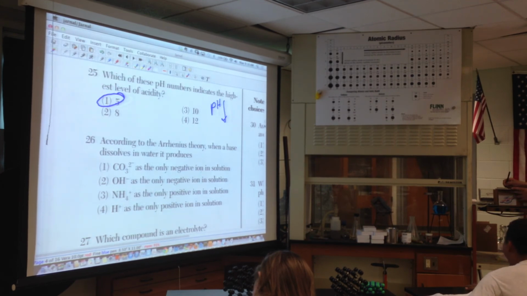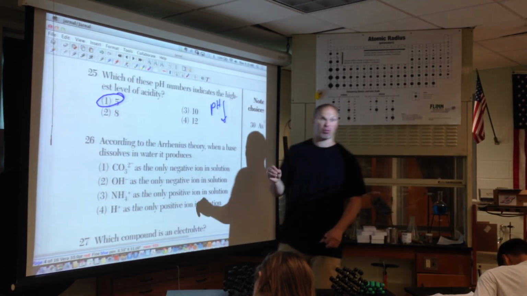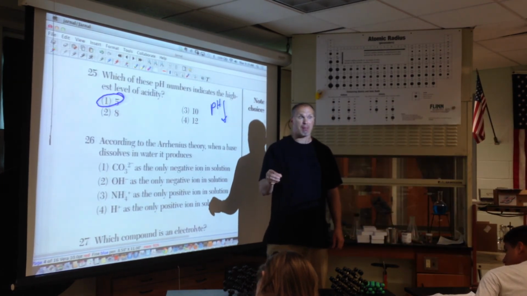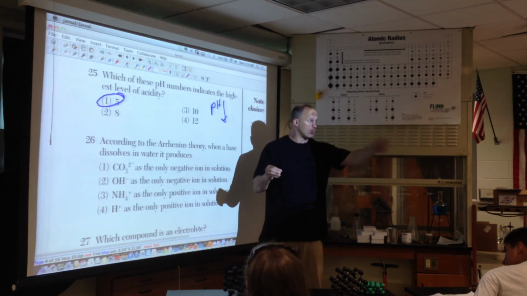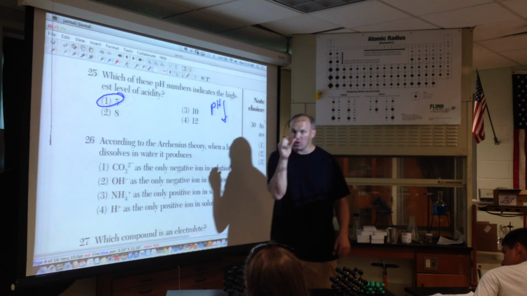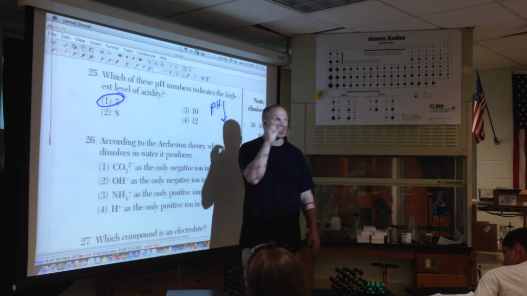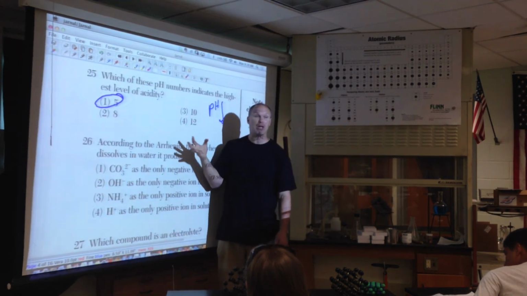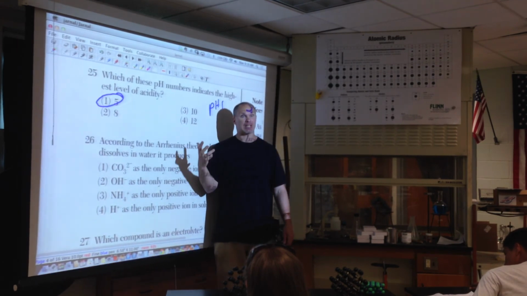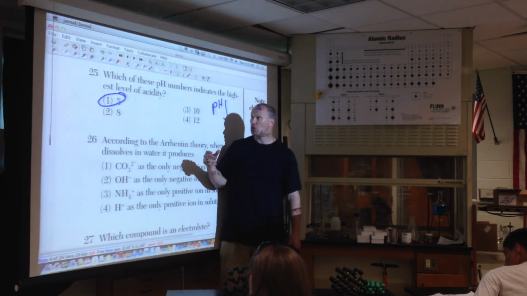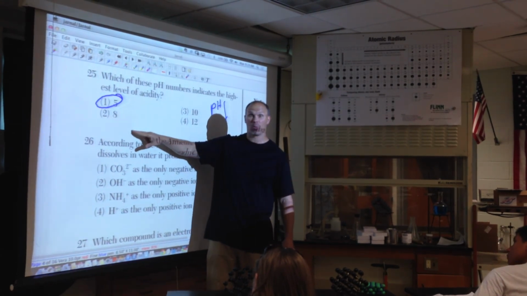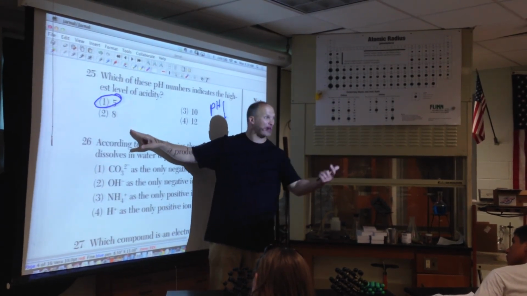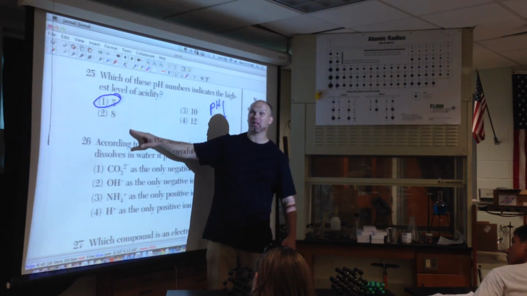Oh, by the way, since we're here, if I'm going to go from a pH of 5 to 3, what's happening to the amount of acidity? It's increasing. How much? From a 5 to 3, 100 times, right. Every movement of a single integer of pH is a power of 10. It's a logarithmic scale. pHs really are exponents of base 10 logs. So you go from 1 times 10 to the negative 5 to 1 times 10 to the negative 3. This 1 times 10 to the negative 3 is a pH of 3, and it's more acidic by 100 times.